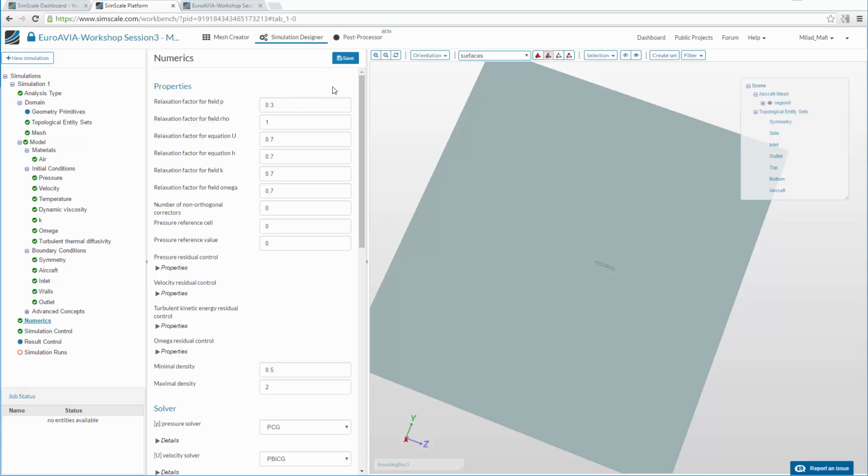First of all, we have to update our numerical settings, because these settings are much too high, and this is quite complex to understand. So if you're really interested in this, you should consider our documentation or join our professional training, where you can learn more about this. But in the end, we will just adapt.